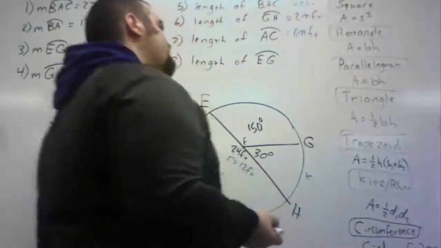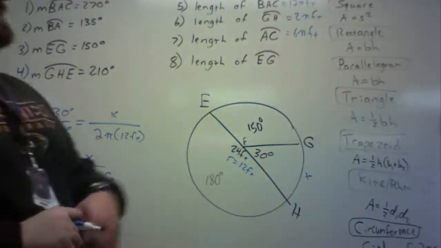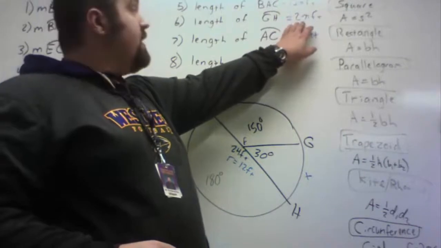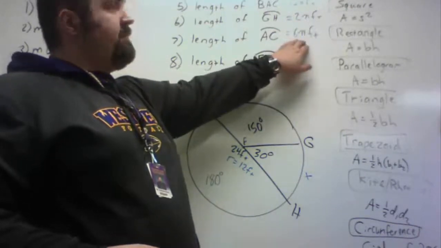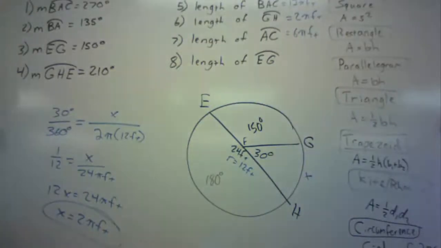Again, if you want to be punching these into the calculator instead of using pi, go ahead. For instance, this would be something real close to 37, 38. This would be real close to 6.2, 6.3. This is going to be real close to 18 or 19 feet. All right, go ahead and attempt the last one on your own.